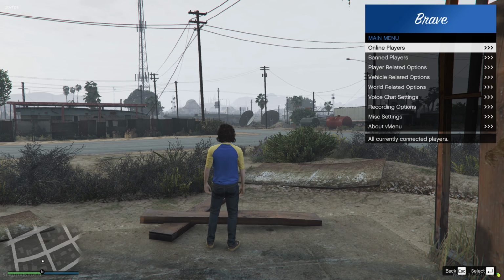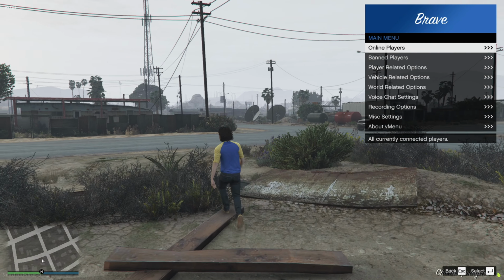Today, we're diving into setting up a vMenu-based server with no additional scripts, just the pure FiveM base files. This type of server is commonly used by content creators for making videos with Rockstar Editor or for testing custom cars and maps. It's a simple and straightforward setup with vMenu as the core tool.